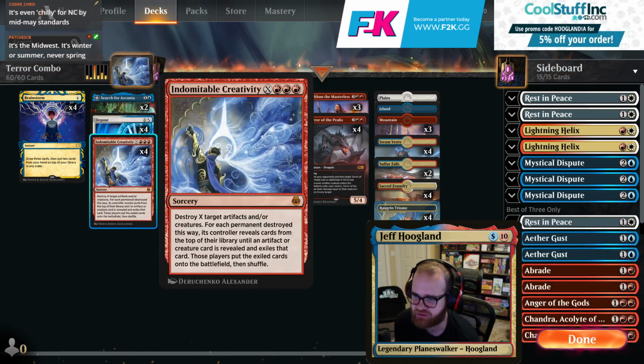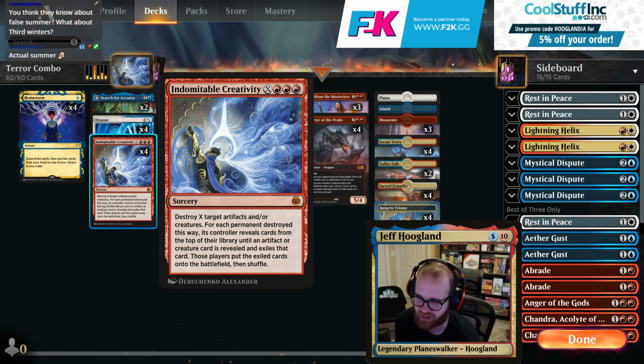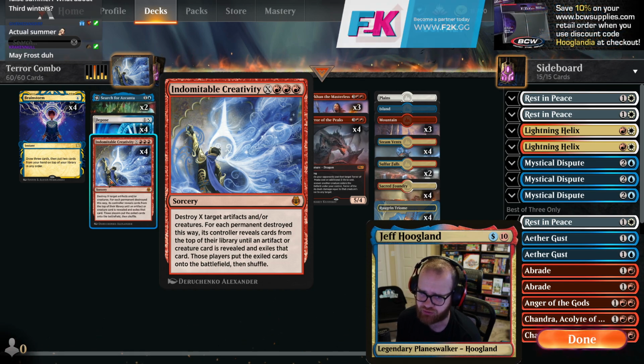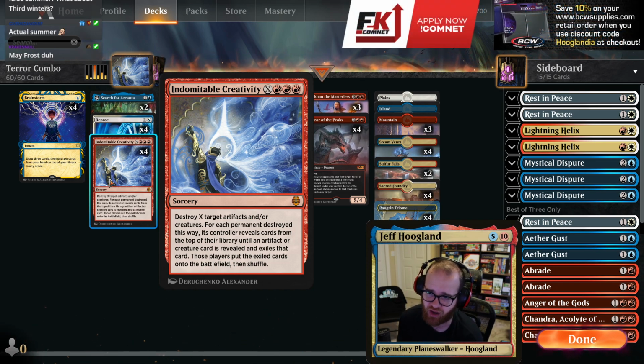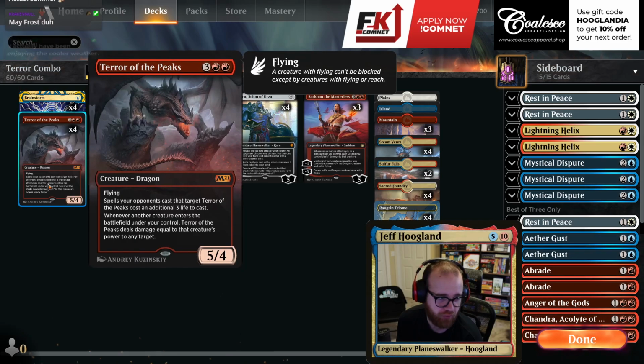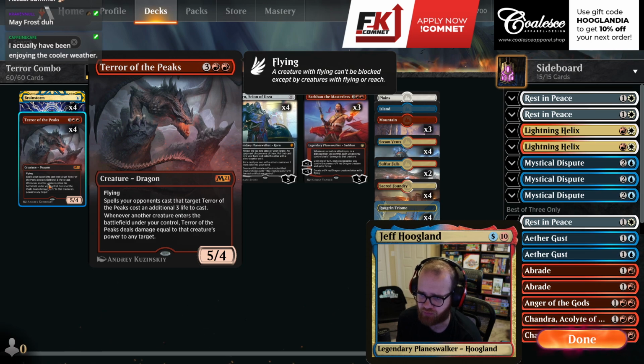So creativity here says you destroy artifacts and creatures, and then for each thing destroyed this way, you flip cards off the top of that controller's deck until you find that many artifacts and or creatures. So we have an instant kill combo if you creativity for X is 3 on our own things, and you put 3 copies of Terror of the Peak into play, which gets you 30 damage of direct damage triggers if you put 3 of them into play.